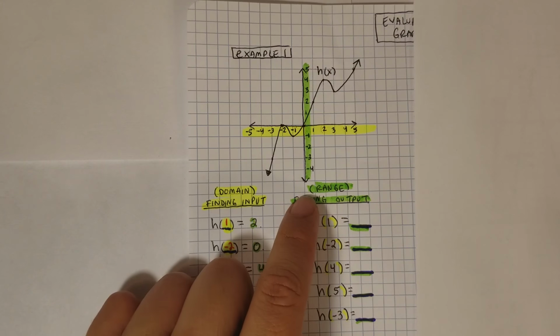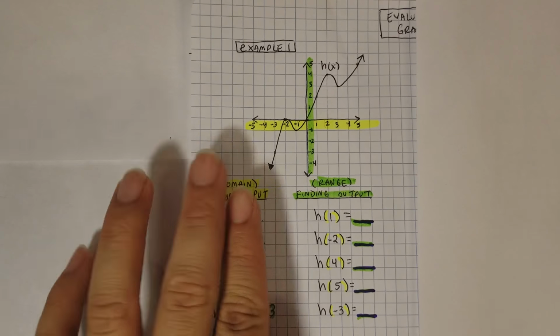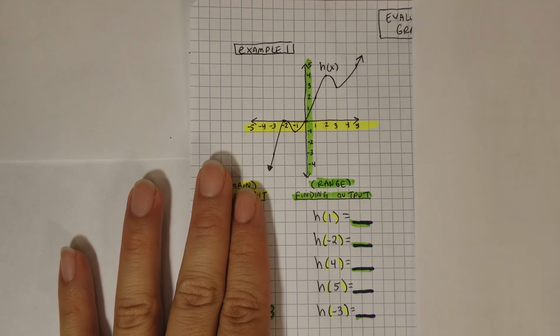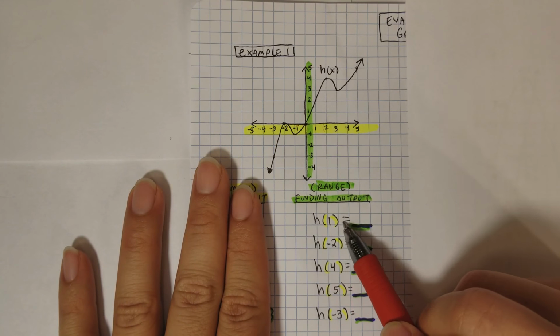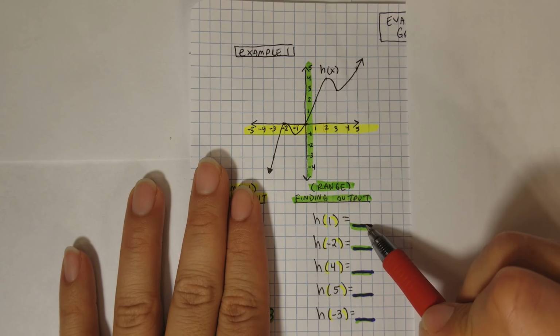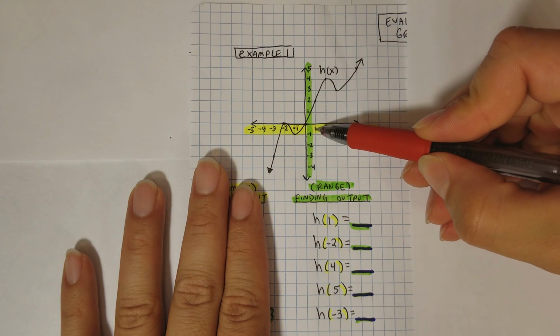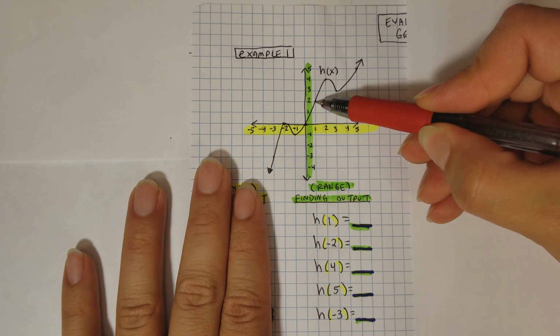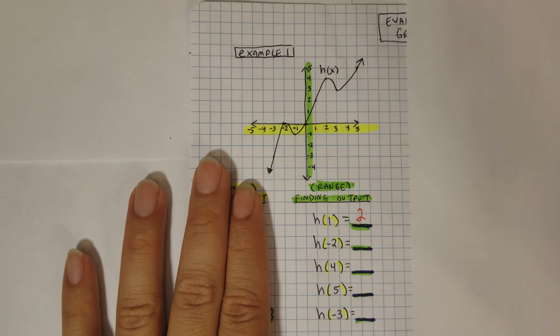So now let's do the same thing but backwards. Same way that they could have you find the input, they can have you find the output, or the range, given the input. So basically they say h of 1 equals what number? If I plug in x equals 1 into function h, my output is going to be 2. This time they give us the x and we're trying to figure out the y.